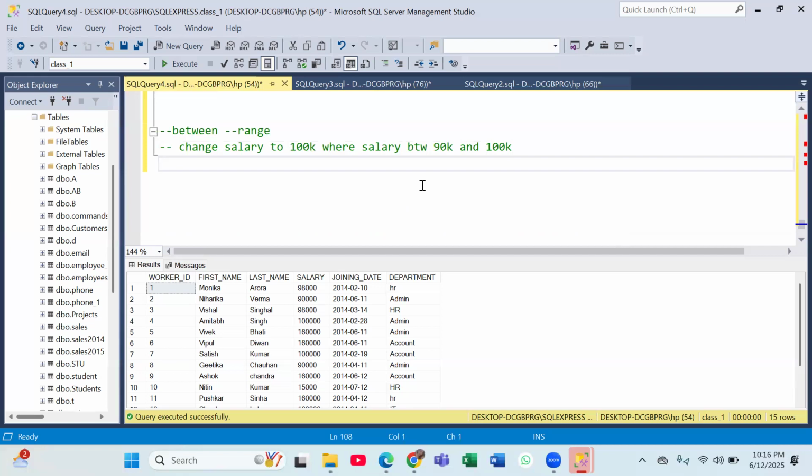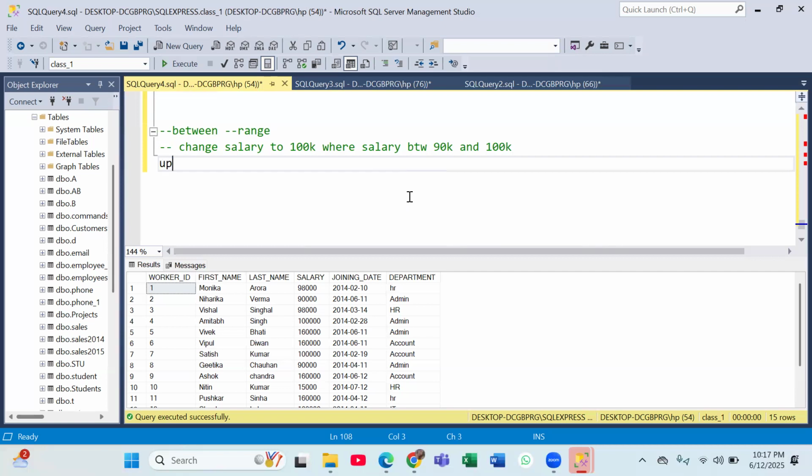Okay, Vishal, Aloysius. Okay, let me tell you how to use between then. Yes, Samrat, you are correct. Yes, now all of you are correct.